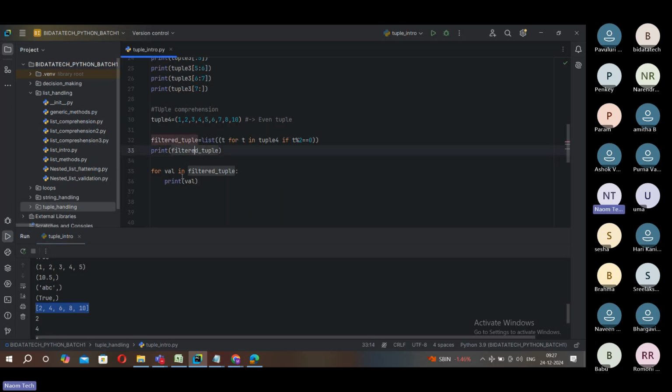But this time, this filtered tuple is also a list actually. It's not a tuple anymore, and it's not a generator object, because you did a conversion here. All that data inside that tuple gets converted to a list. And this iteration is on a list, and this filtered tuple is a list. Even though the name is tuple, it's not a tuple, it's a list here. You got it, right, friends? So this is another important thing, a quick observation.